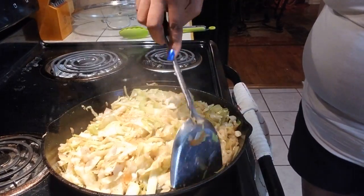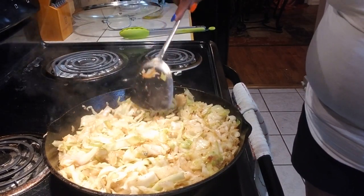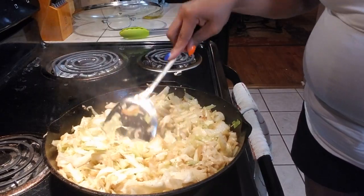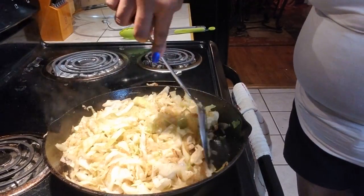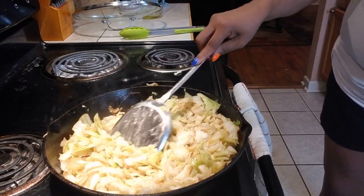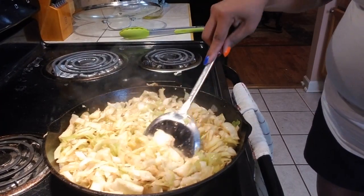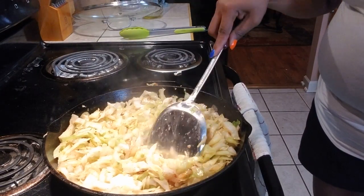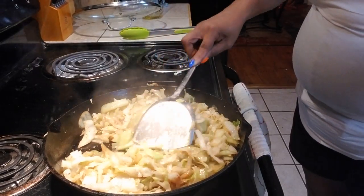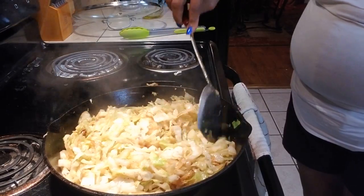And you can fry it as long as you want to, how soft you want it to be. I kind of like mine to be a little bit more on the crunchy side. I don't like it to be too soft. But isn't that pretty? Okay. And you can fry it as long as you want to. You can fry it down even more. You can let it stay in here another 10 minutes if you want to, but let it get even more softer if you want to. But I like mine more like this, but a little bit, maybe about another three, four minutes.